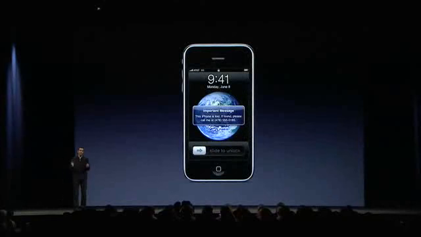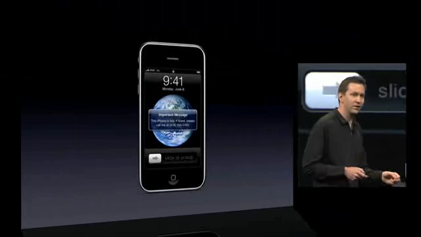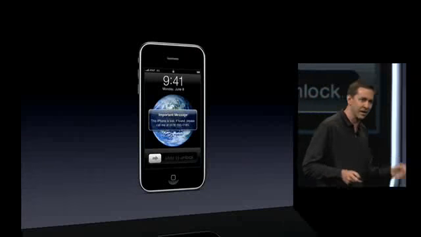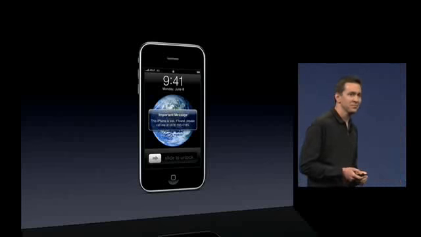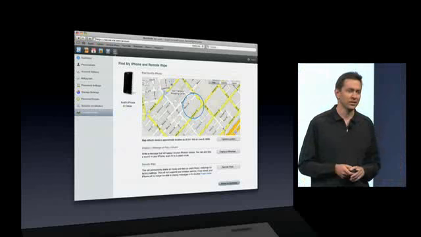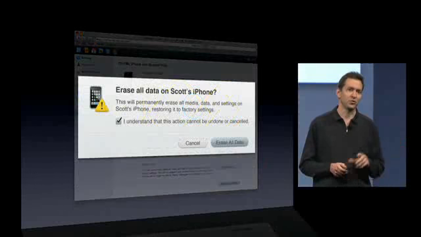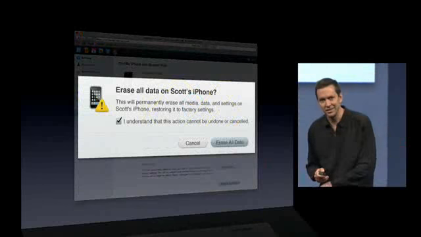If you're like me and it shows you your phone's actually at your house, that alert sound still plays even if you have it in silent mode. You can walk around your house until you realize the kids hid it underneath the couch. Now, if your phone really is lost or stolen, you can send it a remote wipe command, which will delete all your data.